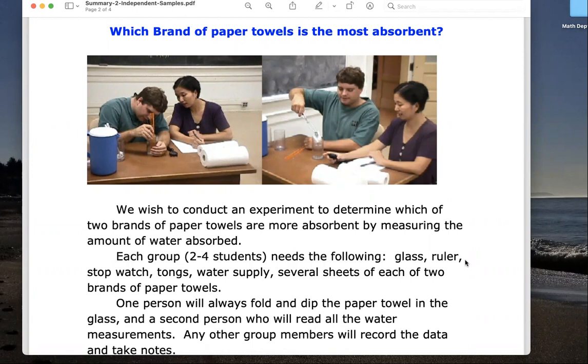So we're looking at these two students. They got some quantitative measurements to do. Oh, by the way, could you do a census to see which paper towel is the most absorbent? Well, you'd have to take every piece ever made in existence of each of those paper towels. And after you soak it in water and measure its absorbency, it just doesn't work quite as well anymore after that. You really can't reuse a paper towel very well, can you? You used up all the paper towels. So look, there's no way you could do a census.